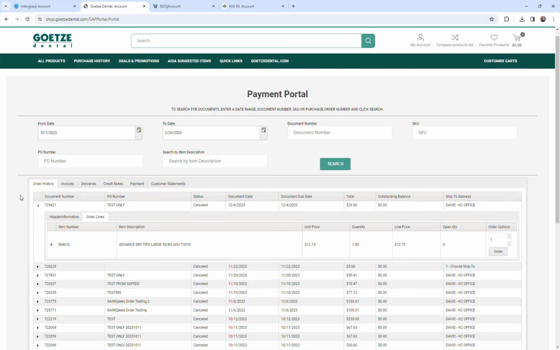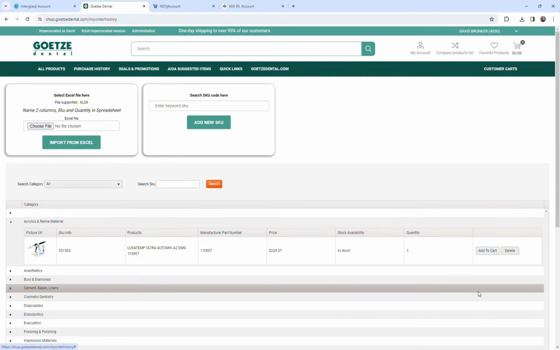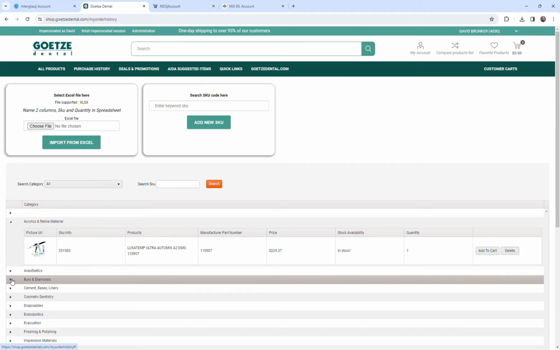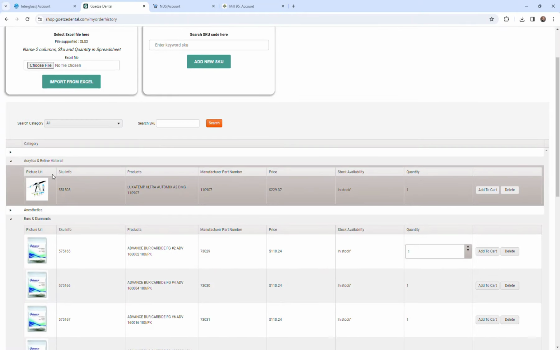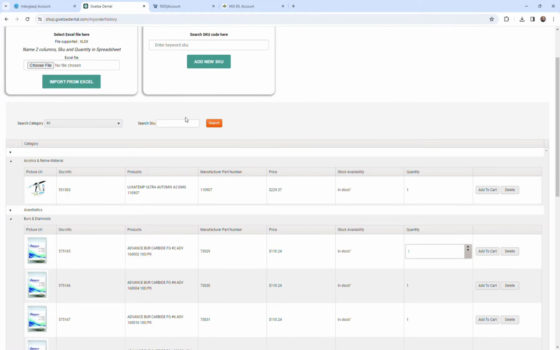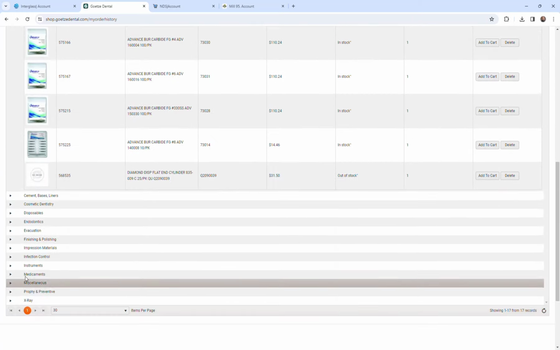Now, speaking of catalog, I'm just going to show quickly the purchase history here, mainly because it's a generally hot feature on FocusPoint. What have I ever bought in the past that I can have in a grid to quickly order again? And it's all categorized, searchable. You can even barcode scan this particular screen, import from Excel. There's really no shortage of ways to order.